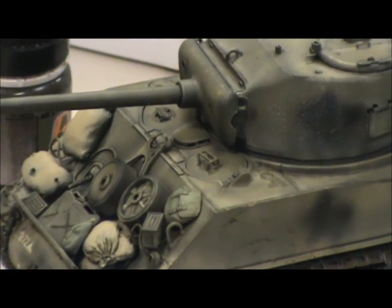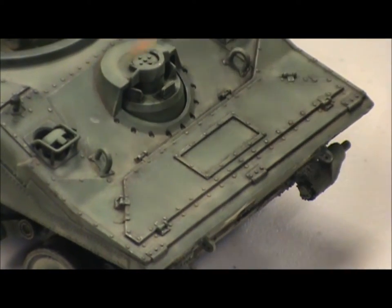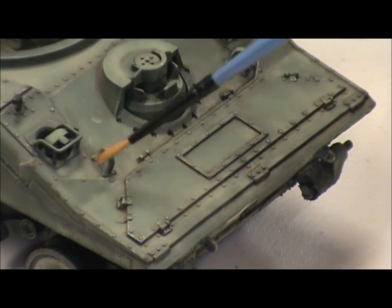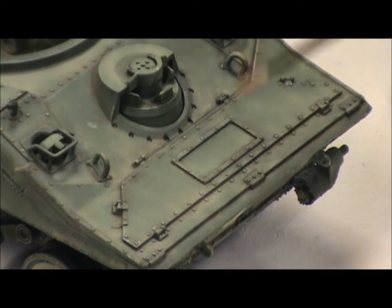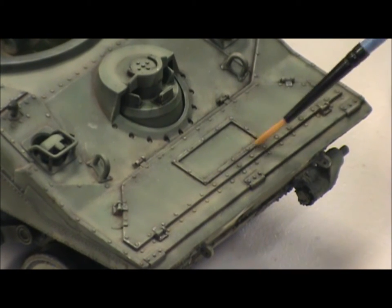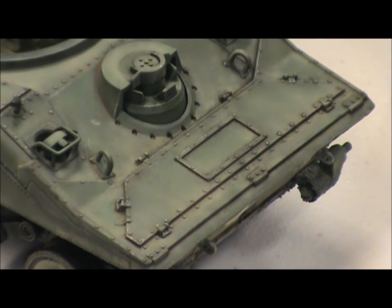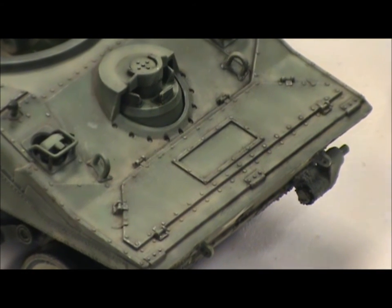The perfect example is something I've learned too. If you look at the front of this, I used this wash. You can see where it's a lot lighter in certain places. I used that, and then I used this NATO wash over the top, and I split it kind of in the center, so you can see how lighter it is on this side, and how darker it is on this side. So that's one thing I'm doing now.